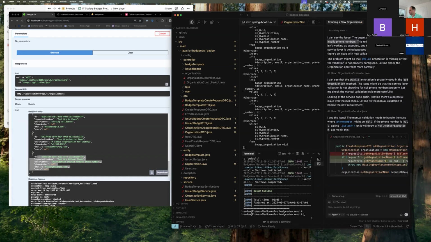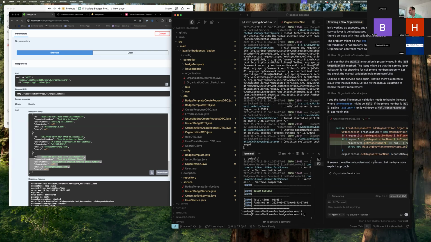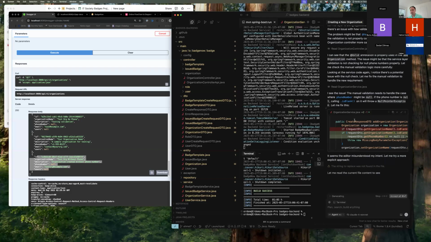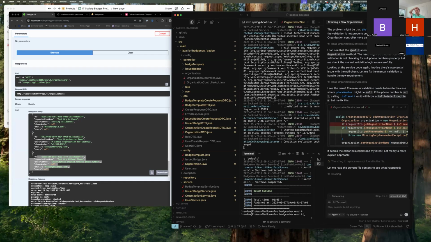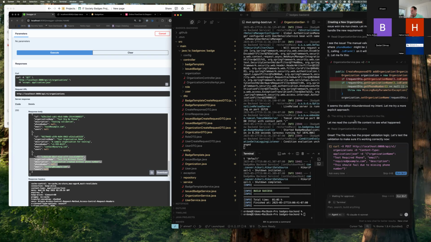Really good, really good. You also learn how to code, actually. It made the change in the organization service. The problem was in the service layer. Even though in the model layer and controller layer you have the right validations, the problem in the service layer was blocking the validation itself.